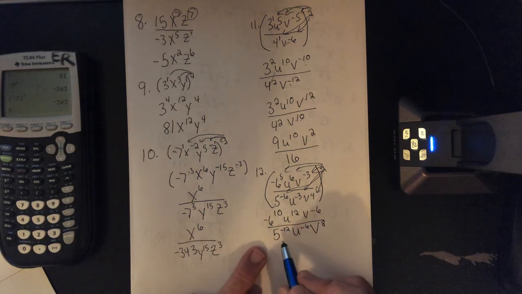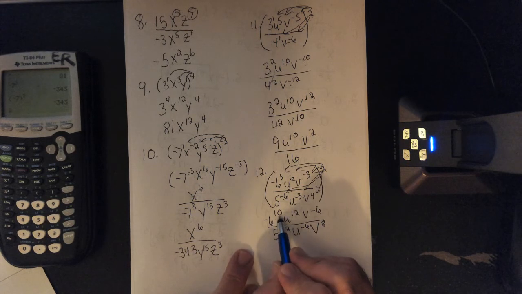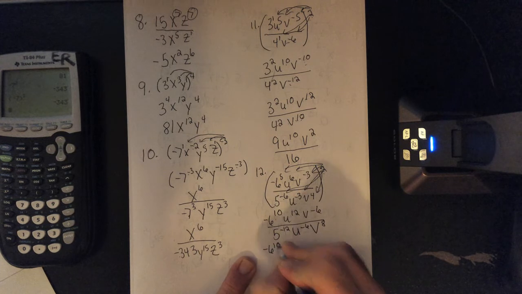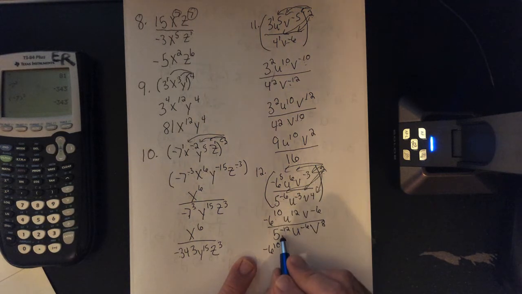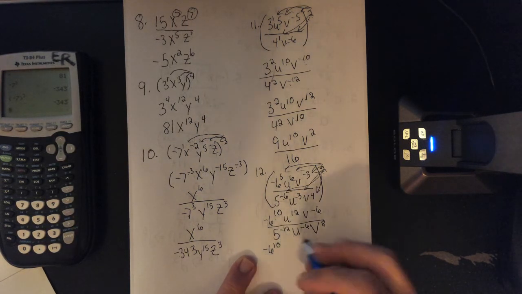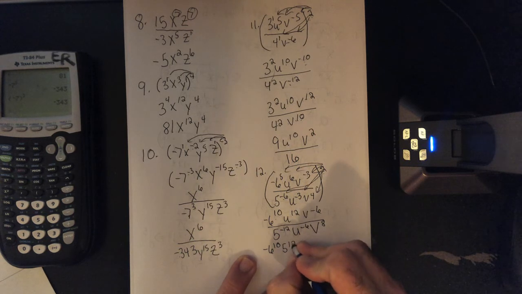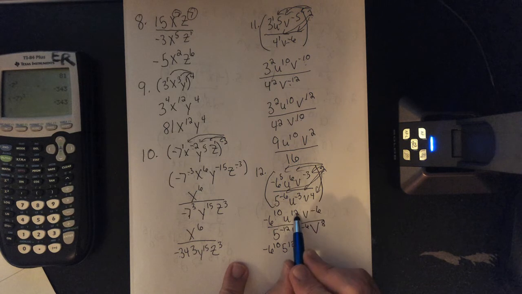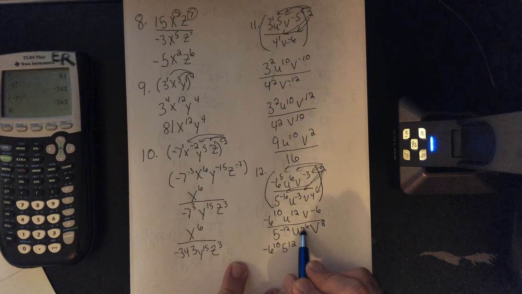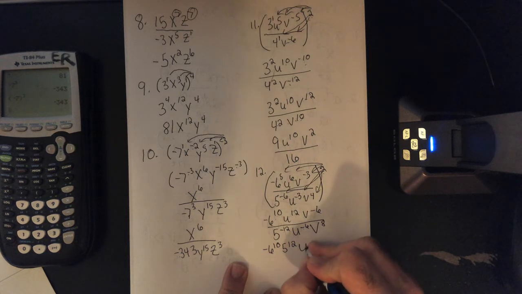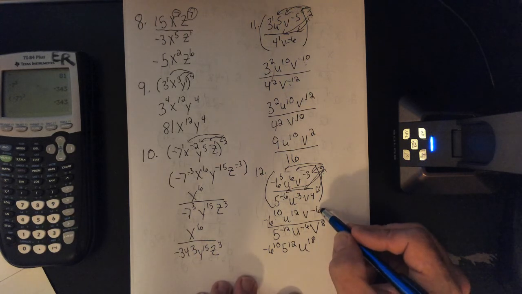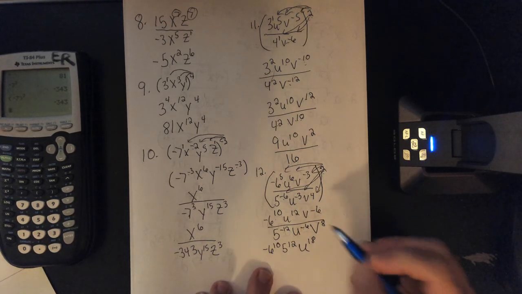So if they got negative exponents, I'm moving them. Notice that 10 is positive, so that exponent is going to stay, so I get negative 6 to the 10th. I'm going to move this number up because, look, that's a negative 12, so that 5 goes up, and the 12 gets positive. Right here, you're taking 12 minus negative 6, which is like 12 plus 6. And 12 plus 6 is 18. And then watch right here, you got negative 6 minus 8, which is a negative 14.